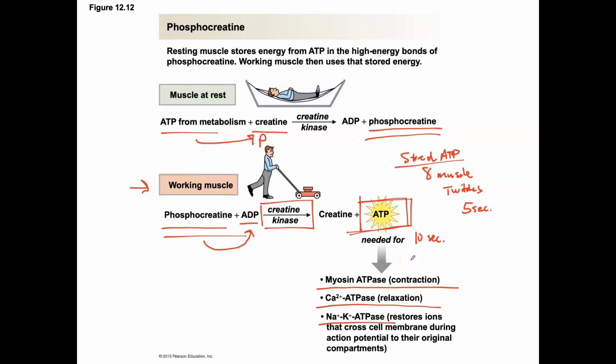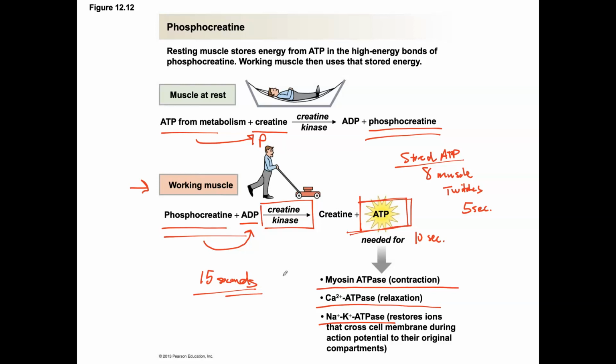So if we're looking at the total of stored ATP and ATP that can be regenerated from the phosphocreatine pathway, we're only talking about supporting 15 seconds of muscle activity. So 15 seconds of muscle activity is going to be good for intense exercise like powerlifting and sprinting kinds of activities, but it's not going to be beneficial for long duration endurance activities. So there has to be a way to manufacture new ATP from other sources.